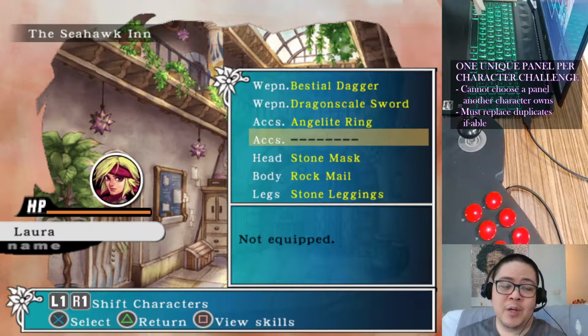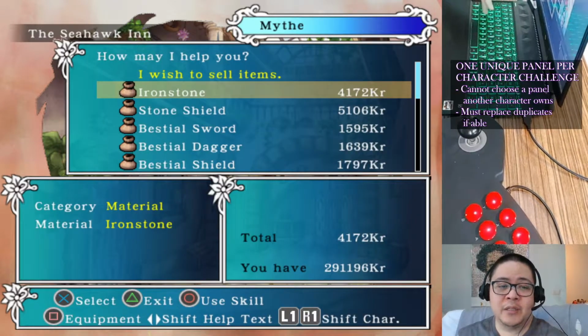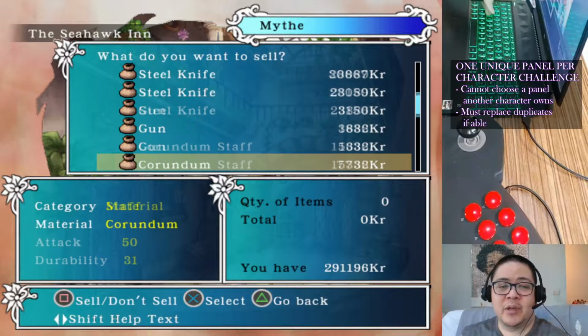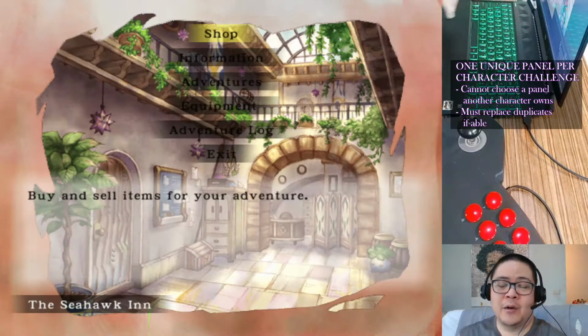And that's pretty much going to be it for the shopping part of our expedition. And we could always, like I said, sell all of these black axes and steel knives just so that we could make some money. Yep, but there's no need for that now.